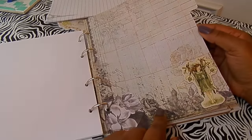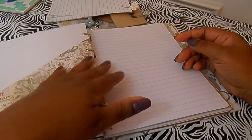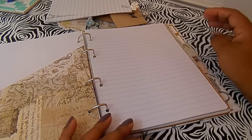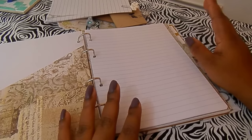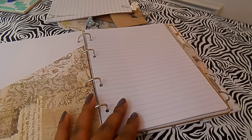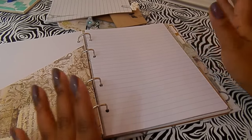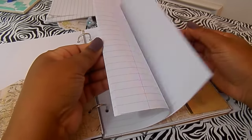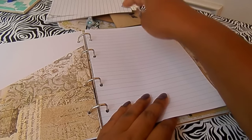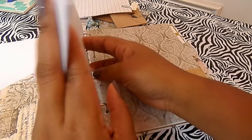The second divider section is for my homeschool planning, and it also has a pocket on the back. Before, I would do homeschool planning in a separate binder, but I was always forgetting to bring it downstairs. I'd write things in that binder and leave it upstairs where the girls have school, and it would just be a disaster. Starting next year, I'm keeping it all in one place. I'll use notebook paper and just write out what each kid — Morgan and Sydney — has to do each day.